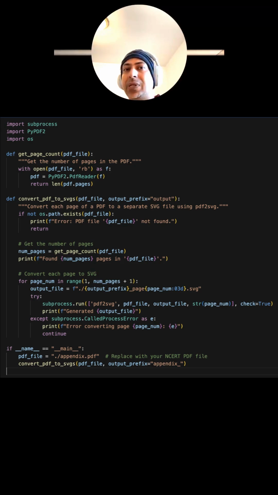So the SVG file looks like this. When I open the SVG file in Inkscape, I see that watermark and I have deleted it. That's why you can't see it here. I had to delete those watermarks manually, because I still have to automate that part. Once these SVGs are generated and the watermarks manually deleted, I combine the SVGs into one file. I'll use this code to do that.